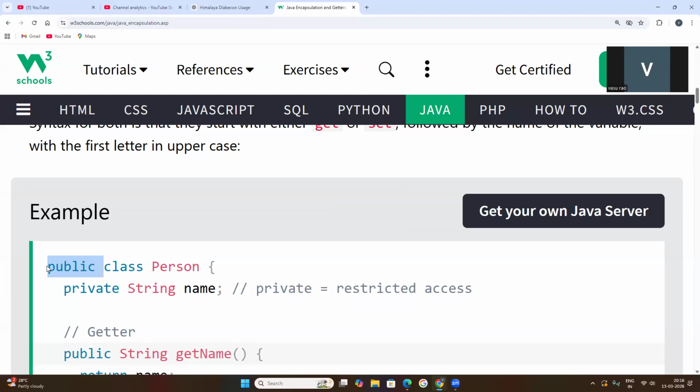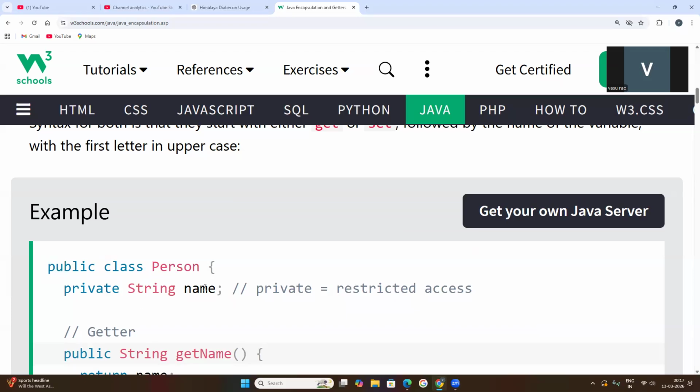If it is protected, they can be accessed inside of the class, outside of the class, but not outside of the package. Okay. So public class, this is the class name.